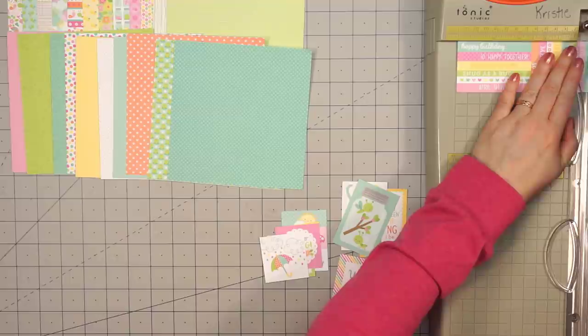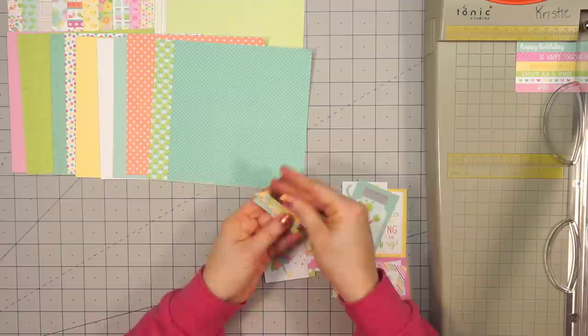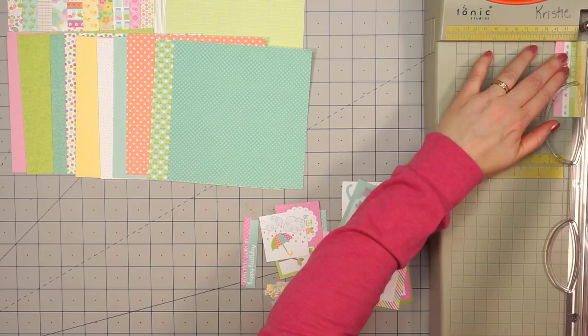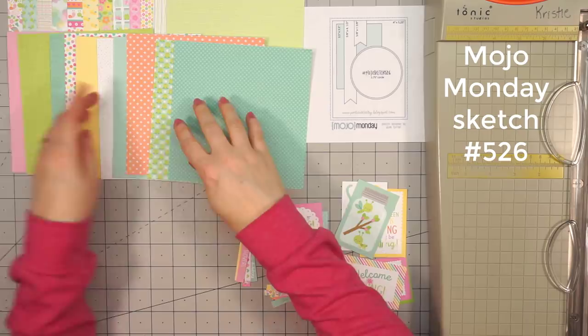Since this is a spring themed paper collection, I will be adding an Easter sentiment to the inside and donating them to the residents at a local retirement home. I will also include a written message inside each of the cards. And since I generally need around 90 cards for every holiday, I will be using another paper collection in a future video making more Easter cards.